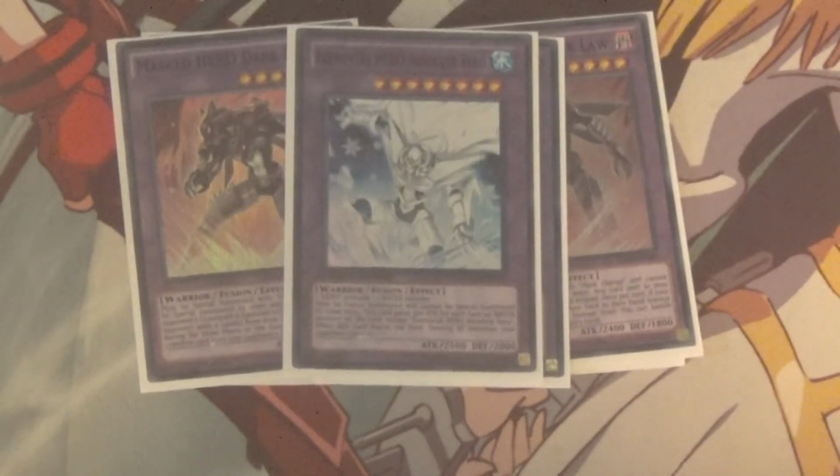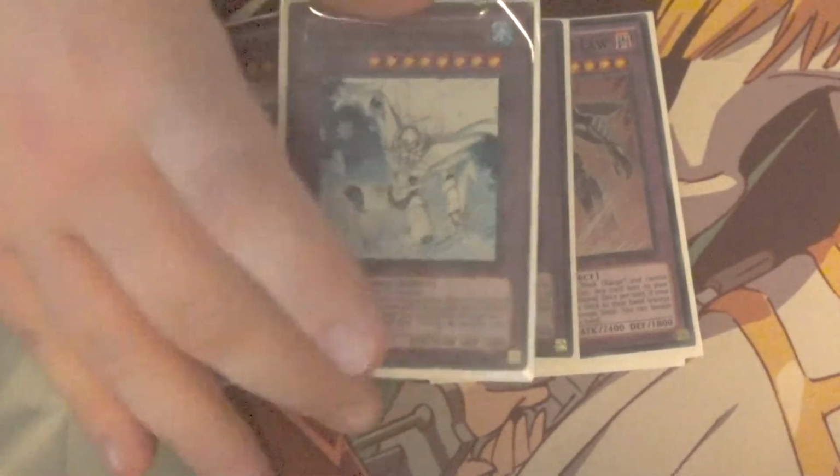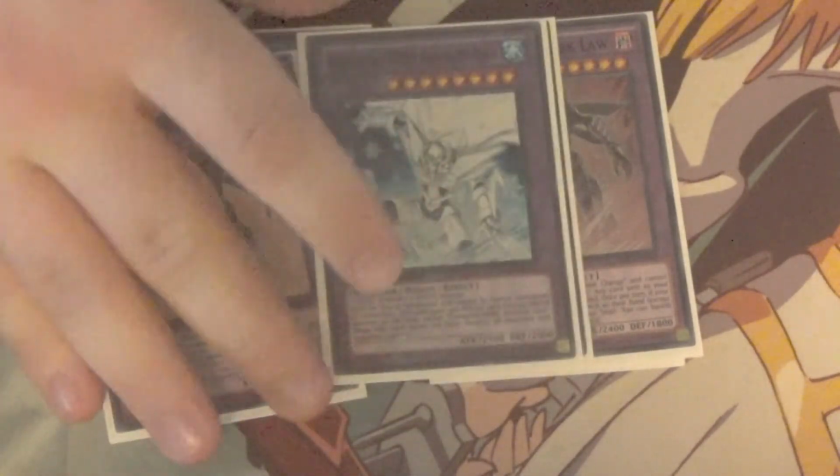Moving on, one Elemental Hero Absolute Zero, because this card is still stupid. Oh, I got Kaiju. Okay, nuke your board. Oh, I got linked away for a link summon. Oh, nuke your board.